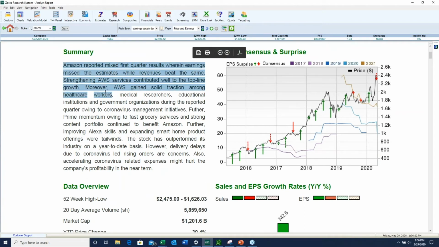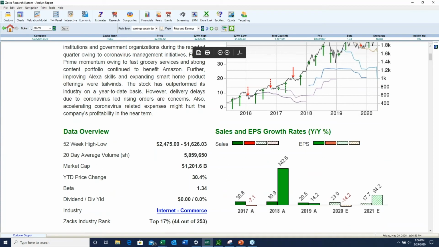But I just wanted to highlight that this executive summary in one paragraph really does a good job at explaining to you what the current situation is with the company. And you can see here that AWS is mentioned a lot in this executive summary. And AWS is really what's going to be driving the company. So first and foremost, that gives you an idea of what is the biggest conversation driver behind the company, in this case, AWS. And we're going to see a little bit more about why that is.